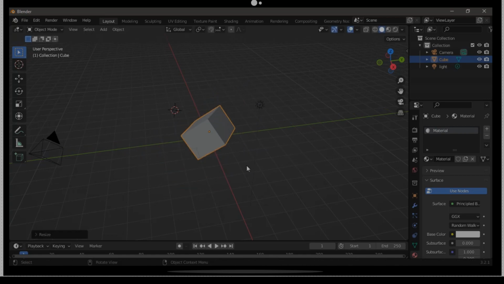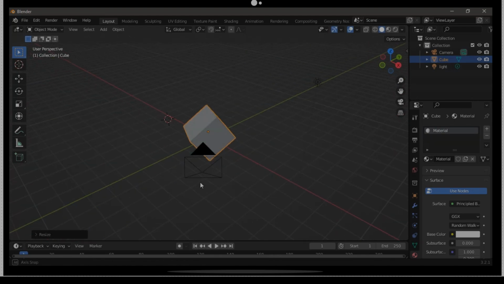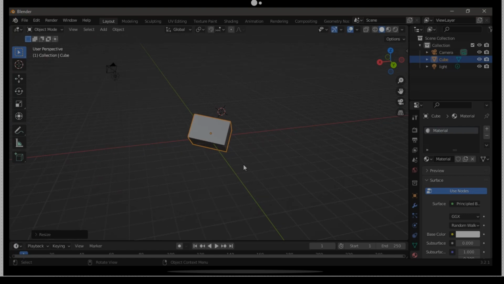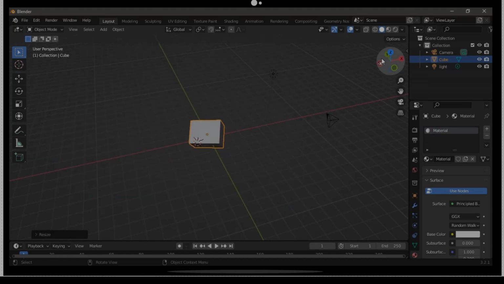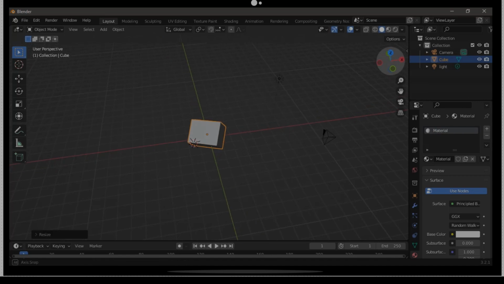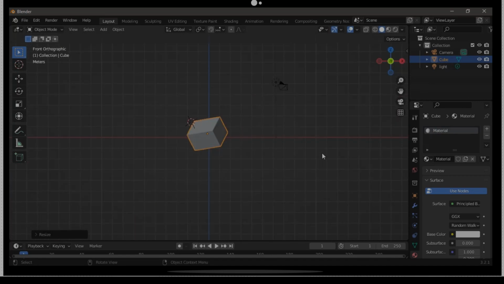If you don't yet know how you can move around in Blender, you simply need to click on the middle mouse button, which is your mouse scroll. You simply click on it and then you can move around in this viewport. Other than the scroll key, you can also use this gizmo to move around. You can move around in any direction by selecting the axis again, but it would be a lot easier if you use your middle mouse button.